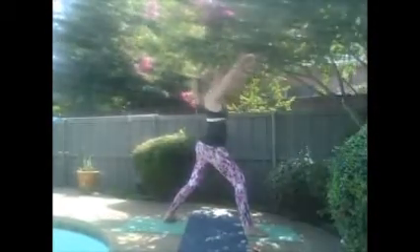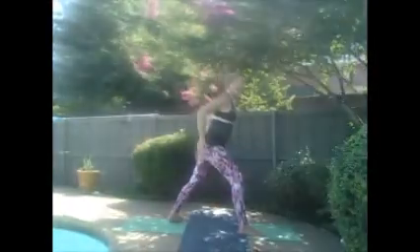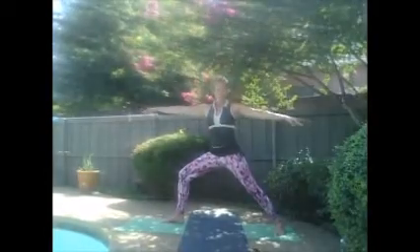Inhale warrior one, come on up — arms overhead or heart center. Stepping this left foot into an angle where our hips can come forward, parallel to our mat. Bring your shoulders back, arms at your sides, palms facing down at your hips. And let's come into an airplane or jet — roll the shoulders back and down, reach them away. Crown reaches from this heel in the left foot. Square it off. Come back to your warrior one. Inhale, exhale, open into your warrior two — spreading the knees and arms apart. Roll the pelvis forward, belly button back. Core is strong.